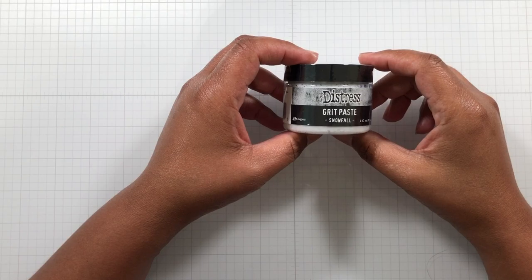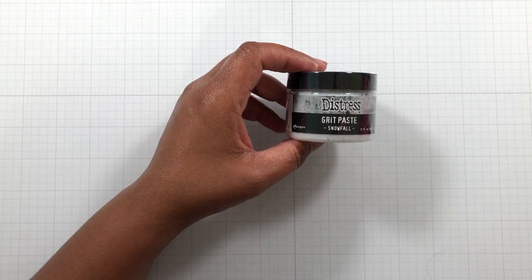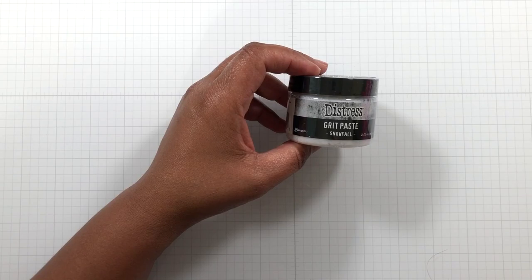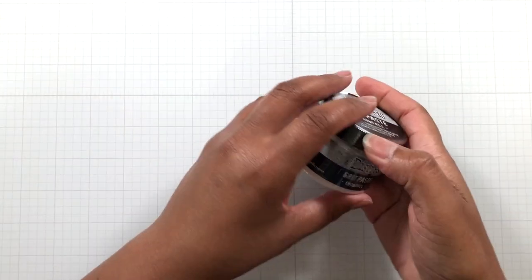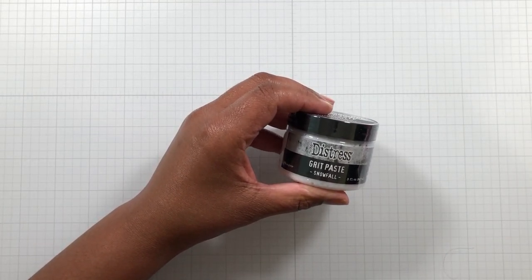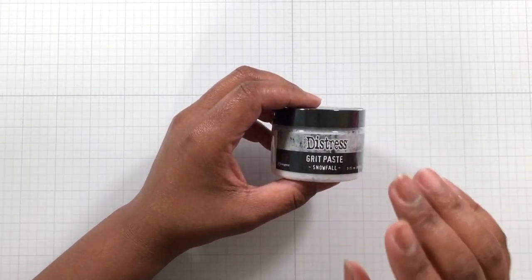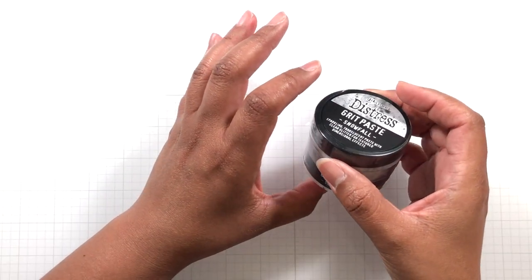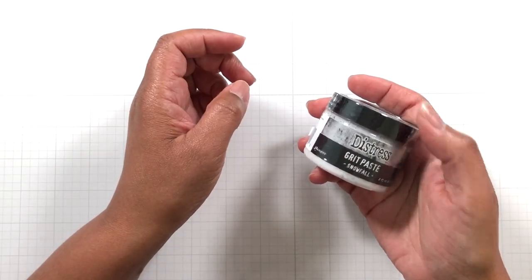Hopefully I don't end up parking this for the next 5 years. So fingers crossed, because sometimes when it's too difficult to work with or it's ruining my stencils, I can't. It just drives me crazy. I may have to have a bucket of water right beside me. When I use it, I'll put the stencil and the applicator in the bucket immediately. But Simon's Lunar Paste is much more forgiving. I don't know what the difference is in the chemical composition, but there is something different between them. His is much easier for somebody who doesn't do a lot of mixed media too. That one is much more approachable. But I'm going to give this Snowfall a try because it's pretty.